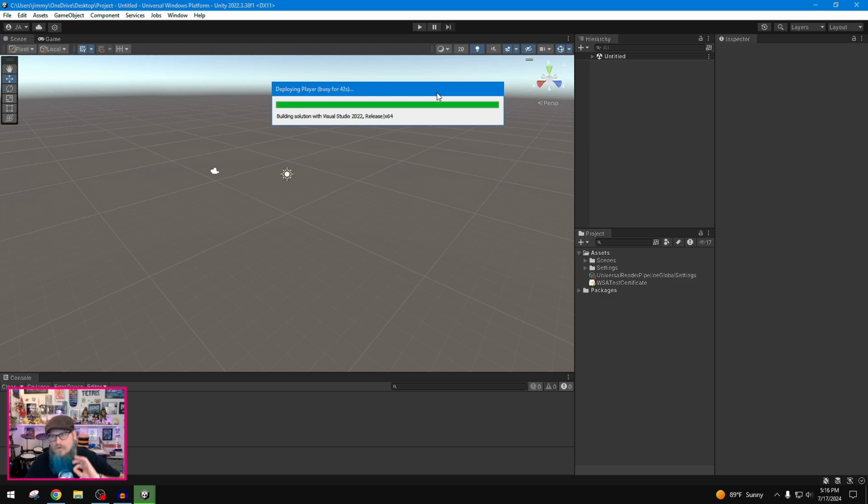This is switched over to the UWP platform by default. So all of those changes to support this platform in the Unity editor ideally have been made. This is sort of one of those things we're also testing against. So right now we're doing this build and run from the editor. So it actually is doing like a headless build here using Visual Studio. It's doing all that stuff that I would do when I was sort of opening up Visual Studio and doing it manually. This bug that I reported and put in Unity discussions was also occurring using the other method of deploying from cleaning it and rebuilding that inside of Visual Studio. So it occurs in both.